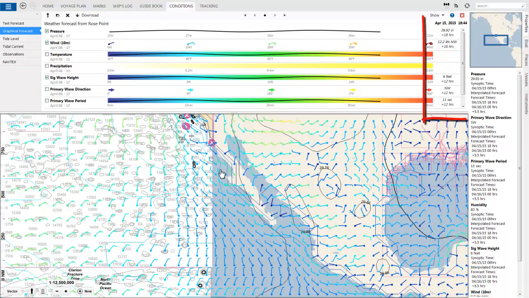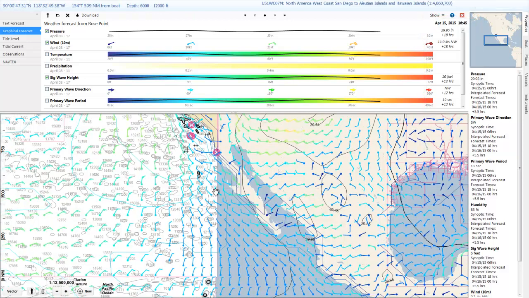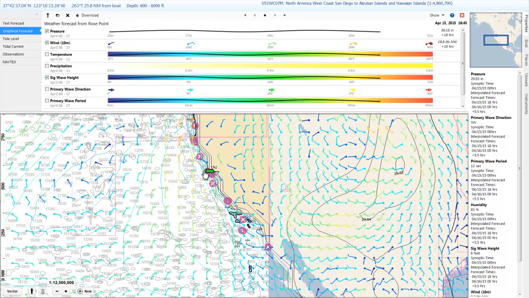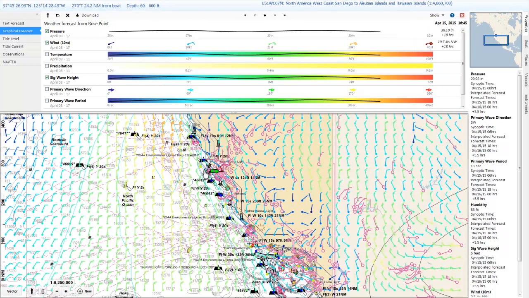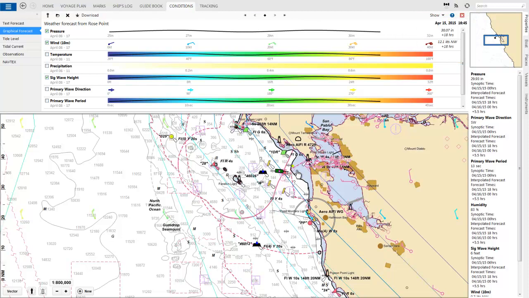And also, if you notice in the upper right-hand part of the forecast window, as the cursor is moved, the data it displays changes. I'll pan up to where the boat is, and if I put the cursor right behind the boat, it says it's blowing 20 knots. If I zoom in front of the boat, it shows it's blowing 12 knots, so we can get a point forecast that way.